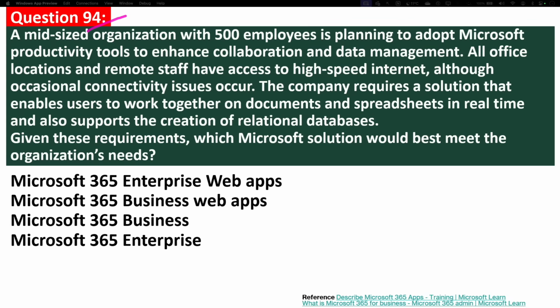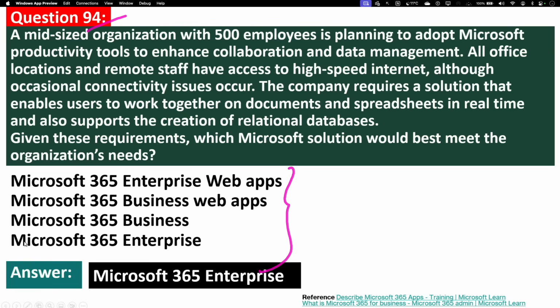Question number 94. A mid-sized organization with 500 employees is planning to adopt Microsoft productivity tools to enhance collaboration and data management. All office locations and remote staff have access to high-speed internet. Although occasional connectivity issues occur, the company requires a solution that enables users to work together on documents and spreadsheets in real time and also supports the creation of relational databases. Given these requirements, which Microsoft solution would best meet the organization's needs? Let's look at the options available.